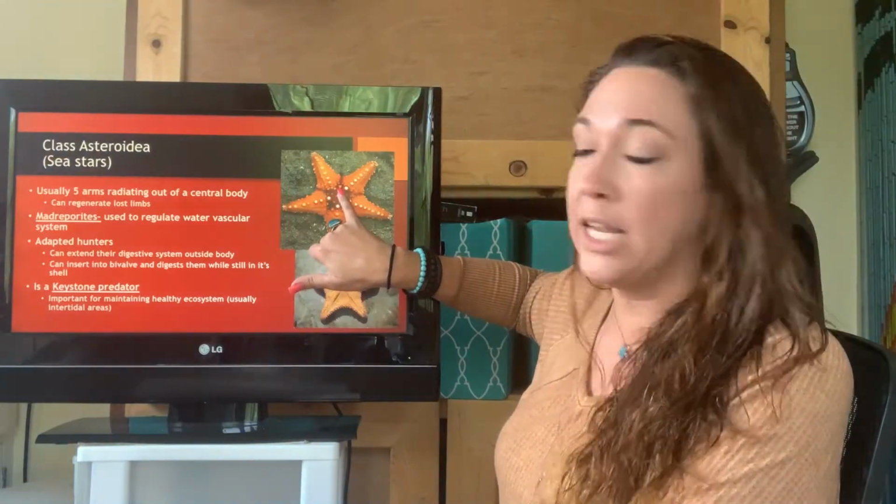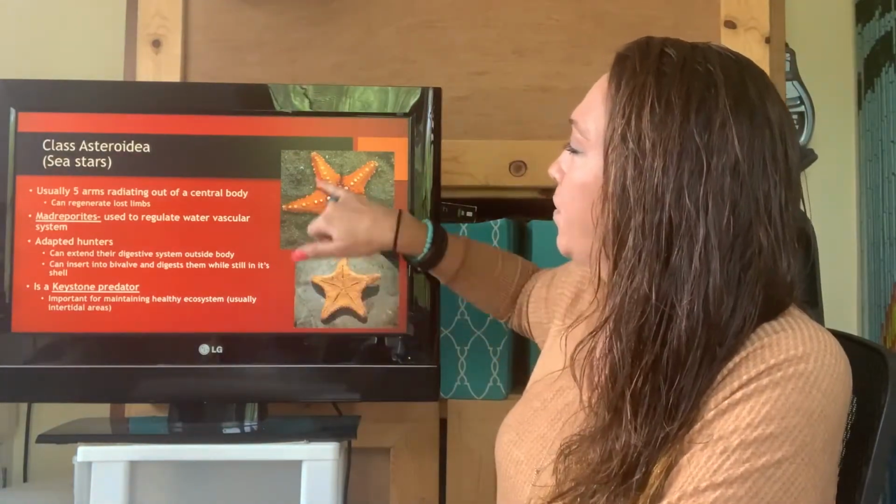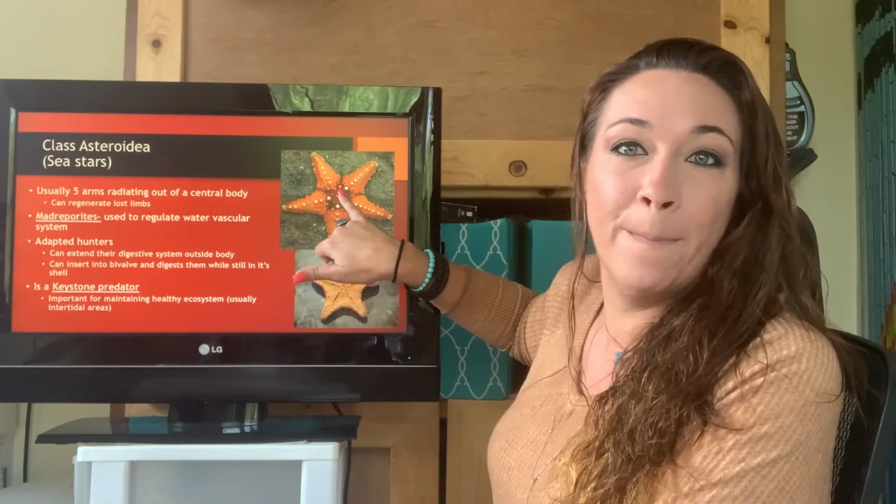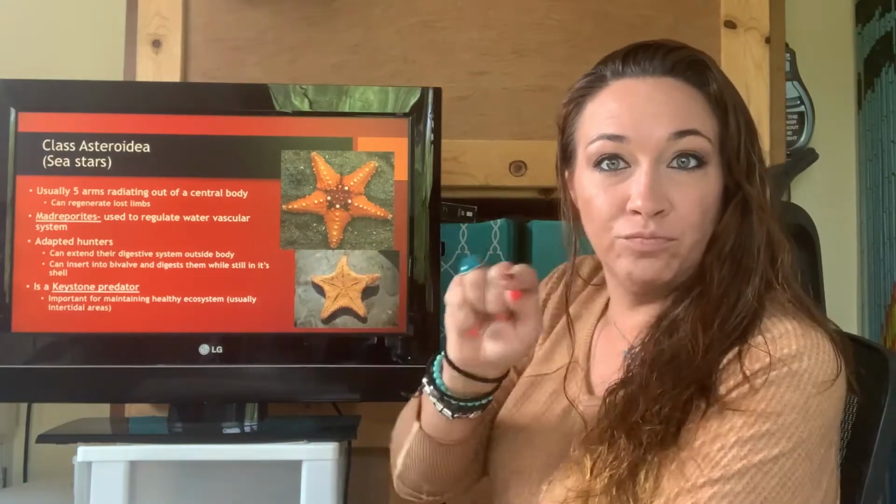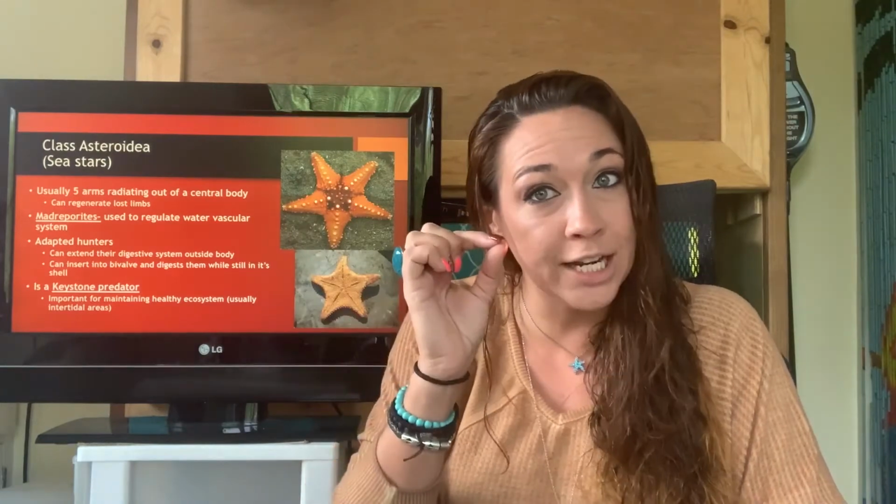It's kind of hard to see, but on the dorsal side, the top side right here, it's almost going to look like a little button, like you can almost push it. That is the madreporite, and essentially what that is used for is allowing water to enter into your body, for your vascular system, for your hydrostatic skeleton. All of that is done via this little madreporite. So if you ever see a little tiny dot on the dorsal side, the top side of that sea star, then you know it's got to be the madreporite.